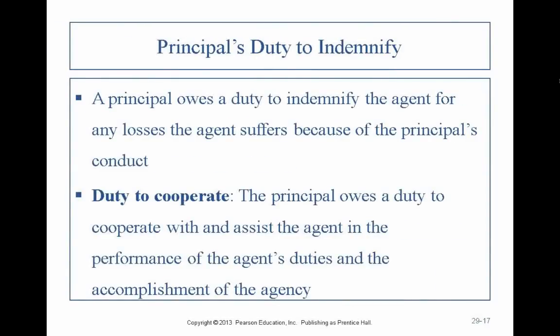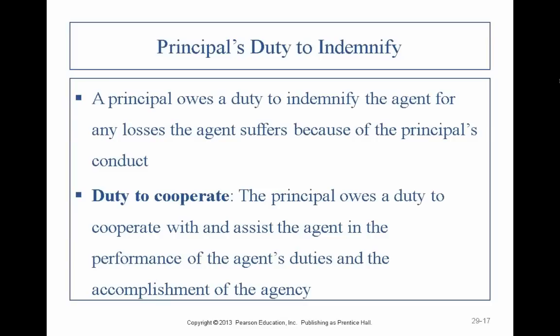What else? The duty to indemnify. Indemnify is this notion of making whole, right? What if the agent did something that actually caused them to suffer a financial loss, and they were really acting on behalf of the principal? And when might that happen? Well, same thing. It's sort of the example that I just gave a minute ago. I keep coming back to the pipe bursting.